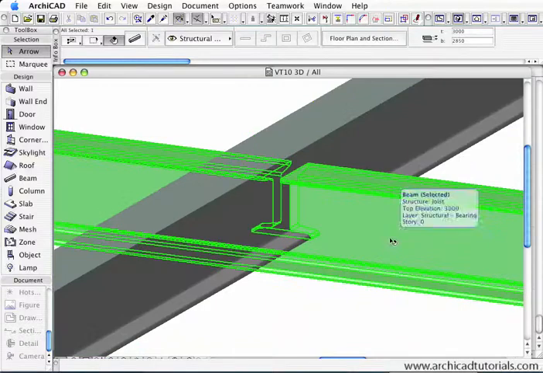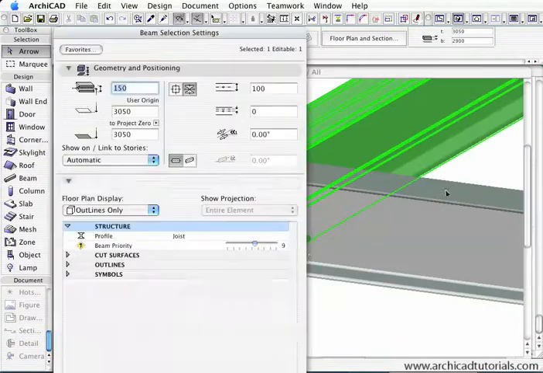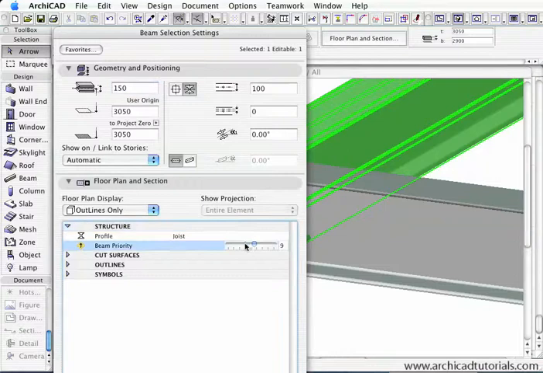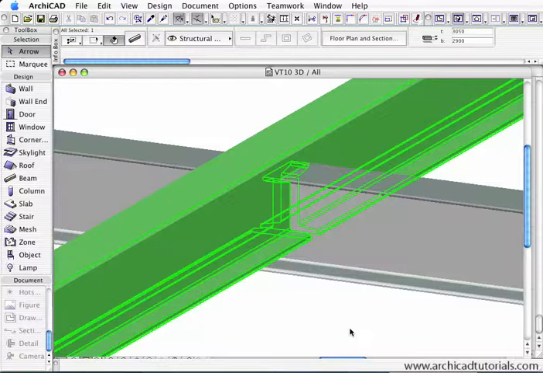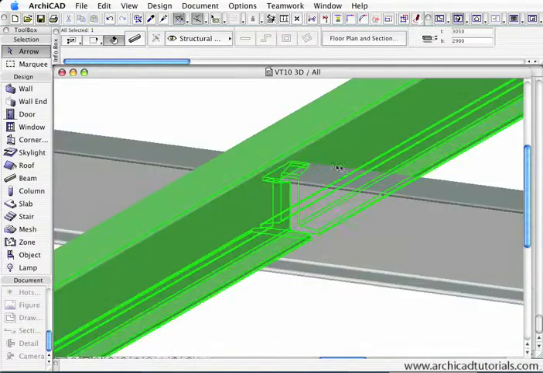If I swap it around or I reduce the priority of this beam back down to lower than 7, the opposite happens. Now this one's running all the way through and this one is now being cut.